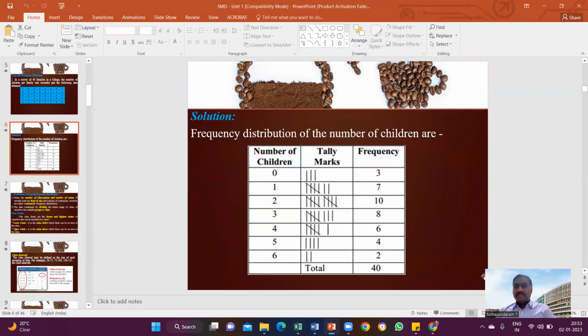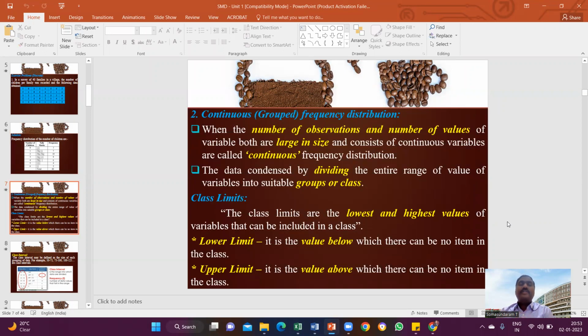Similarly, take the next. We already discussed that we have two sets of data: discrete and continuous data. Now we got the exact number. Suppose you are getting continuous data, you can group the data. So I have 0, 1, 2, 3. Why do I want to go specifically? Can I group that from 1 to 5, 6 to 10, and 11 to 12? Yes, you can do that. So how to do that?